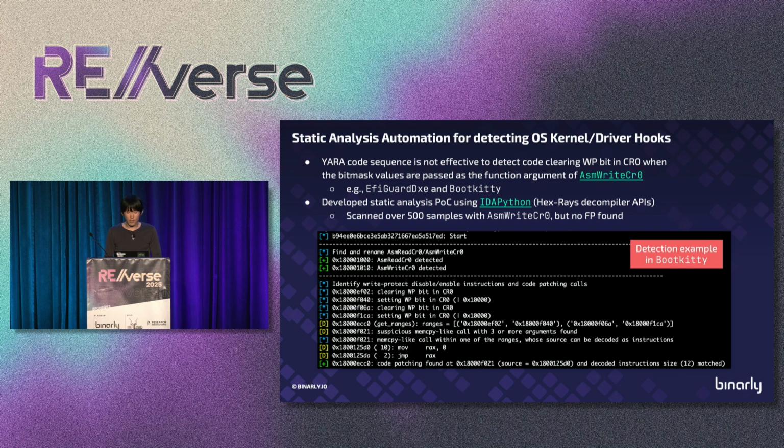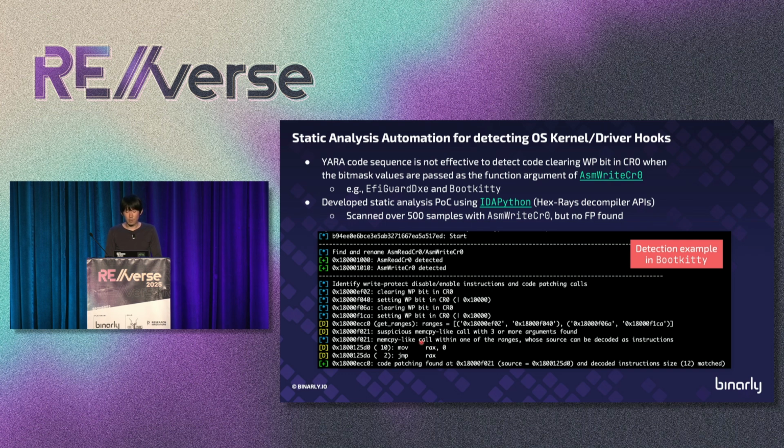So for the detection, we developed a static analysis POC using IDAPython. Specifically, the script first detects the ASM write CR0 function, then identifies the code range between clearing and setting the WP bit. Within the code range, it finds memcpy write calls, like internal memcpy or qmemcpy, and so on.